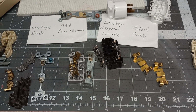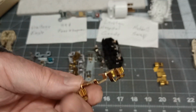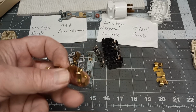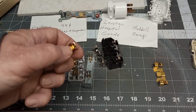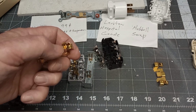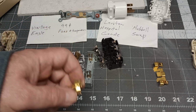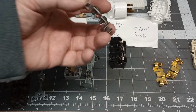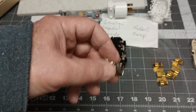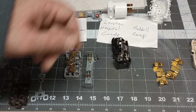And I've seen some of those that are pretty flimsy. But you can see the Hubbell, the inside, it's just the thickness. And the good ones have the three stabs there, whatever you want to call them, on the inside. On this other hospital grade, three stabs, same thing. And I said I haven't seen much difference.